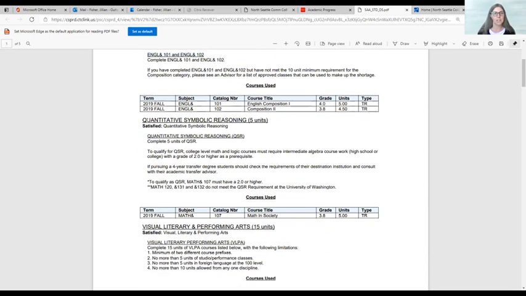If you've completed either 1 or 2, or you've taken some classes within that area, you're going to see the courses used. Again, this is a fake student, and this wouldn't really happen, that in the same quarter they take English 101 and 102, but it's a fake student. It's going to tell you what quarter you took it, the name or number of the class, the grade you received, and then units again, how many credits it was worth.